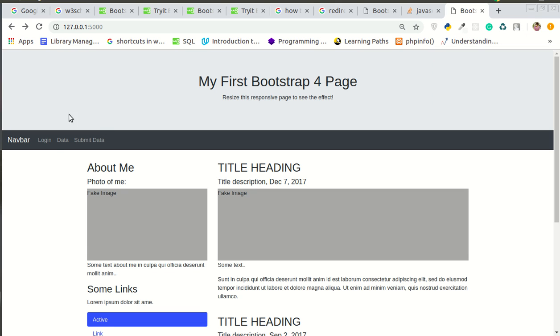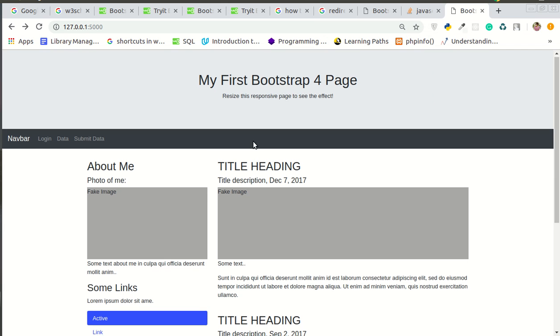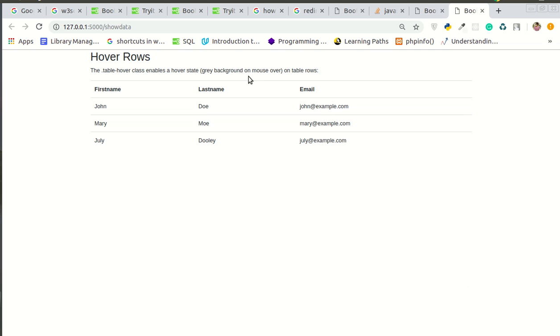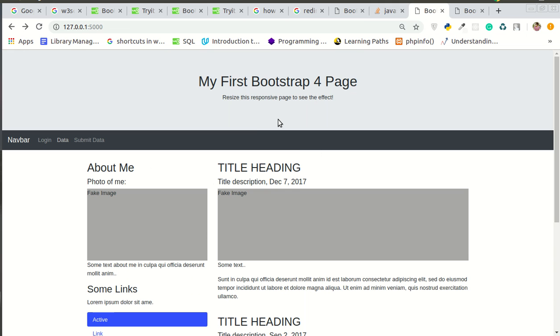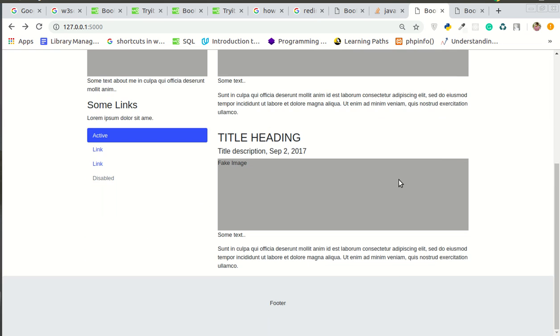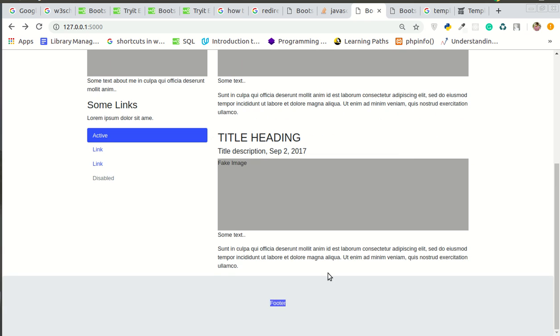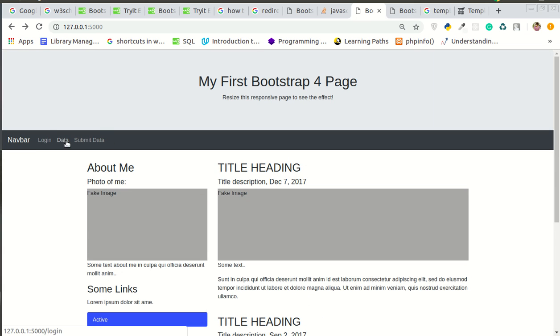Now what I want is that this header and footer should be there whenever I click on the links. Like in the data case, there must be the same header and footer. For this purpose we use template inheritance, which will give us reusability features in our HTML code. So I have to use this header and the footer in these links.